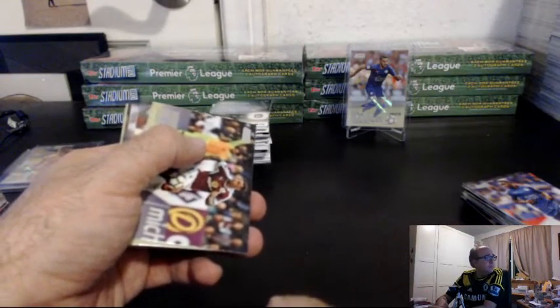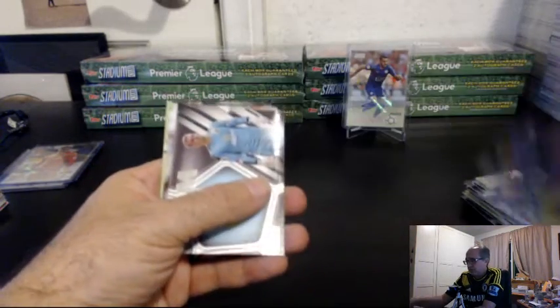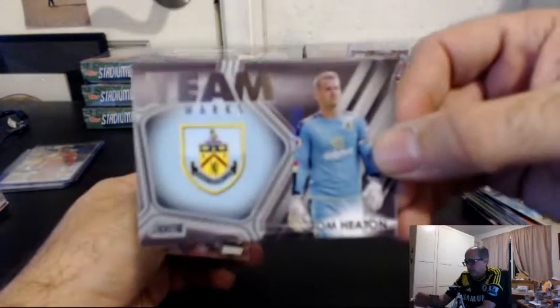Julian Speroni of Crystal Palace. Have a gold. Saido Berahino, West Brom Albion, gold. We have Phil Jagielka, Everton. There are one of ones, I've been told, I've heard. I haven't seen one, so I honestly am not sure, but I believe I was told there are. Most, I know for Premier Gold they have them, so I would assume they have them in here too.